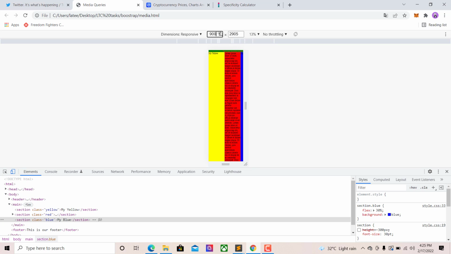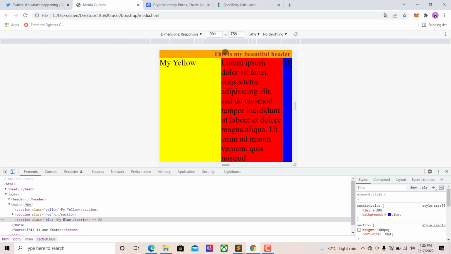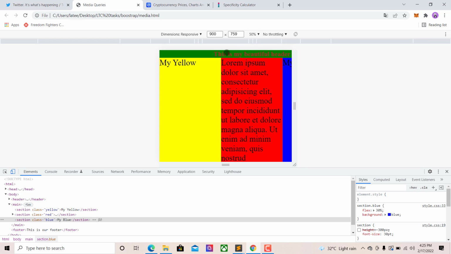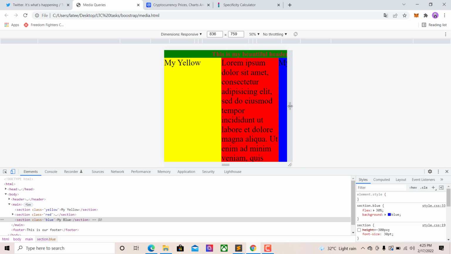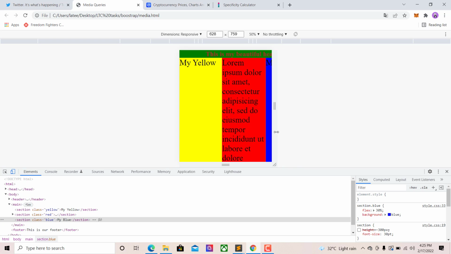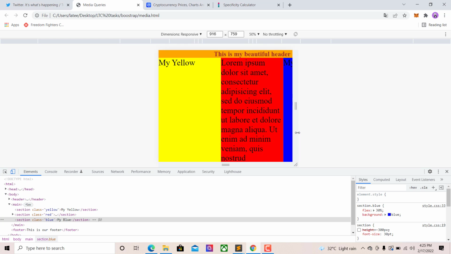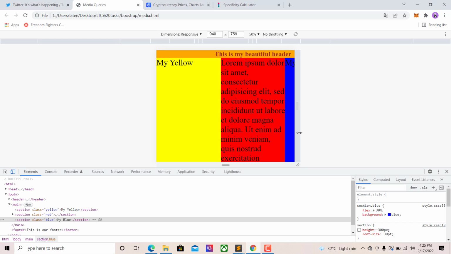It is 901, 899. Now at 901 it changes to orange, at 900 it changes to green, and you can minimize, so it will still maintain the green. When you maximize it back and it crosses the 900 threshold, it changes to orange.